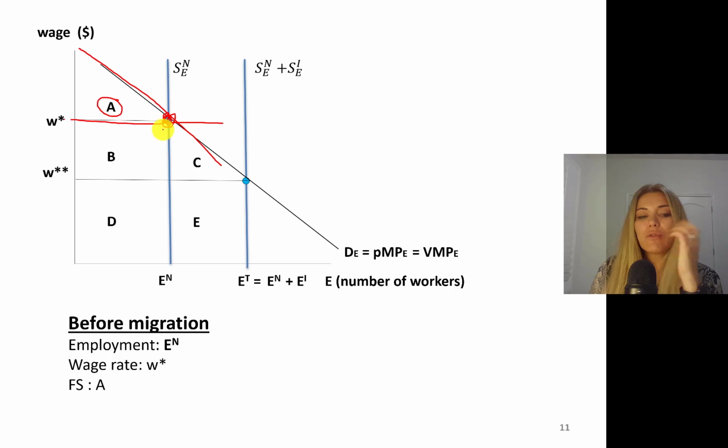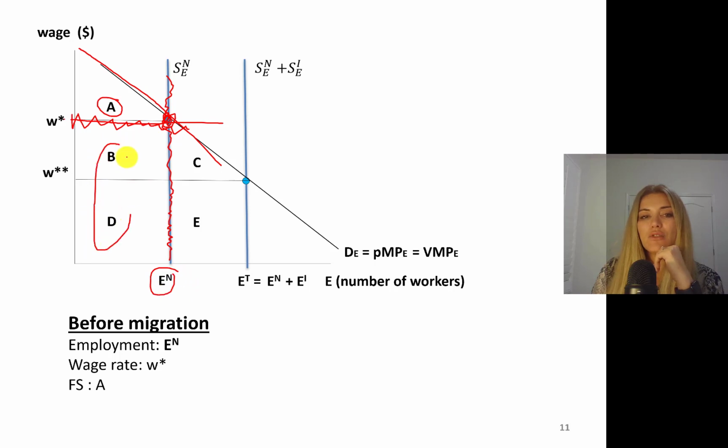What's the worker surplus? Worker surplus is the area above the labor supply curve. It's here, labor supply curve. I'm going to make it wavy. Below the market wage rate, limited by the quantity of people employed here. So it's B plus D is your worker surplus. That's a nice area. Worker surplus is B plus D. This is going to your native workers. And total economic surplus is A plus B plus D here. I just added up firm surplus and worker surplus.